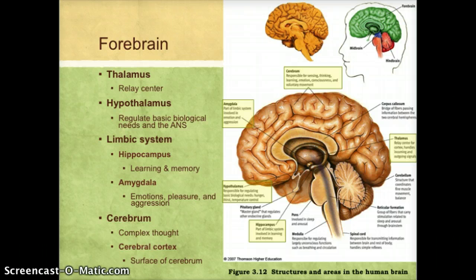The next part of the forebrain that we want to talk about is the cerebrum, and it makes up the bulk of this tissue. It looks kind of wrinkly, like a bunch of worms all squished together. The outer layer of the cerebrum is actually called the cerebral cortex. And when we talked about the electrostimulation of the brain using magnets, this is the part of the brain that's most often able to be activated. This particular part of the brain is also further divided into particular regions. So what we want to do is look at all of the regions that make up the cerebrum.